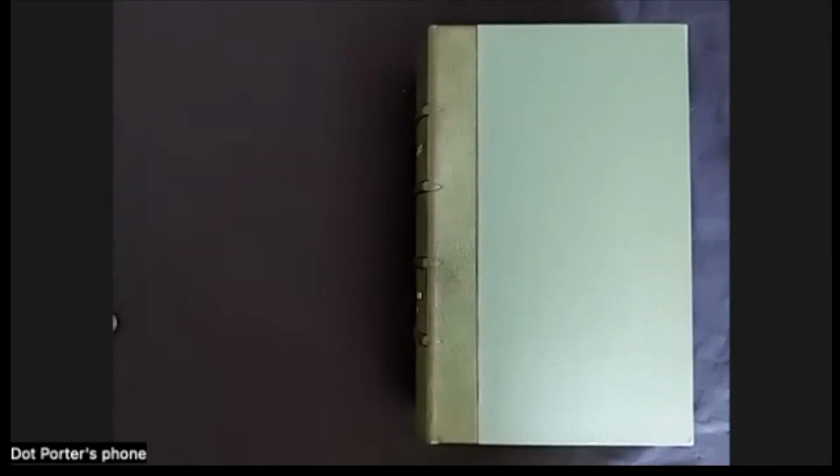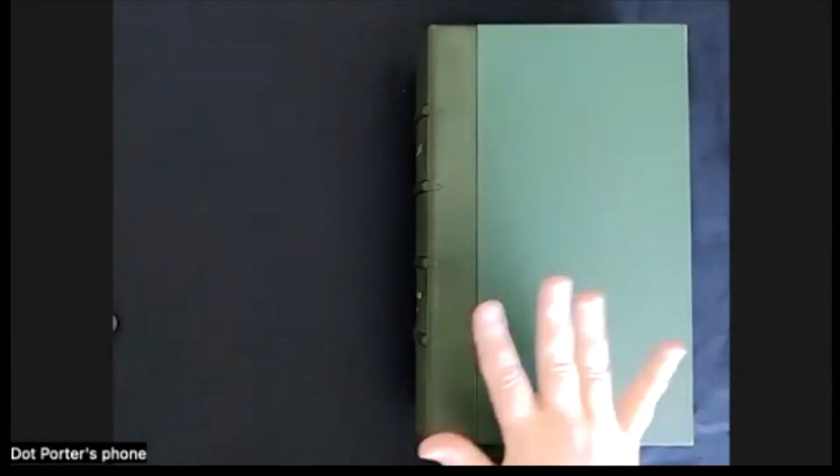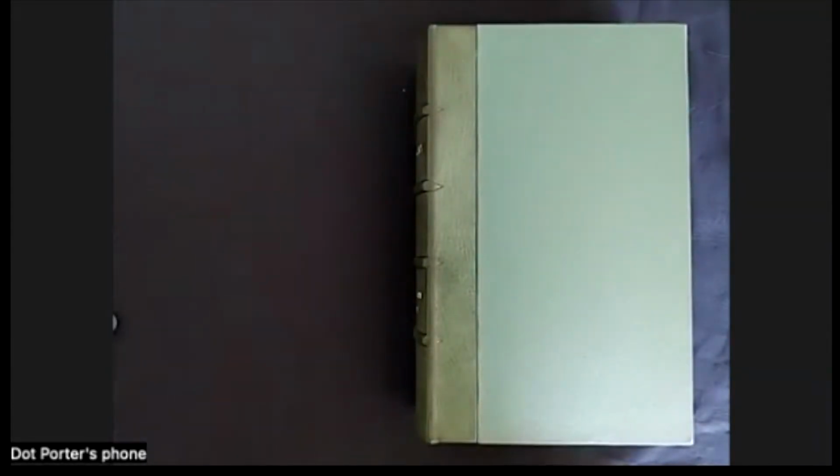My name is Dot Porter, and I am a curator in the Kislak Center for Special Collections, Rare Books, and Manuscripts in the University of Pennsylvania Libraries. I split my time between the Kislak Center and the Schoenberg Institute for Manuscript Studies, or SIMS. SIMS is a research and development group in the Kislak Center, and we do lots of different manuscript things. We have our physical collections, one item of which we'll be looking at today, but we also digitize all of our collection, and we take part in a lot of manuscript related digital humanities projects. So that's who I am and what I'm doing.